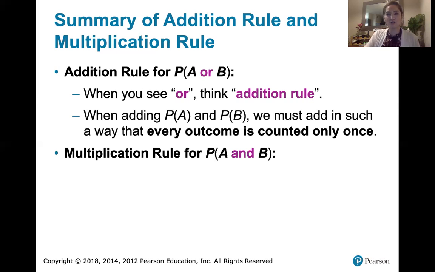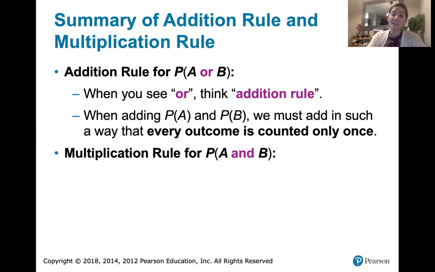Now, the multiplication rule allows us to find the probability that A occurs and B occurs. This rule has everything to do with the sample space. If you look at the sample space for the probability of A and the sample space for the probability of B, and then you want to look at the sample space for the probability of A and B, it's closely related to the sample spaces for A and B. I made a little video about that. It is separate from the PowerPoint slides, but it's material covered in the book as well. It gives you a rationale and a justification for why you would want to multiply these probabilities together.